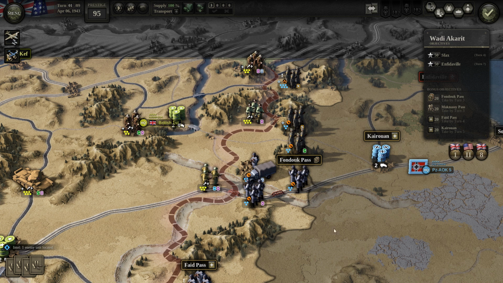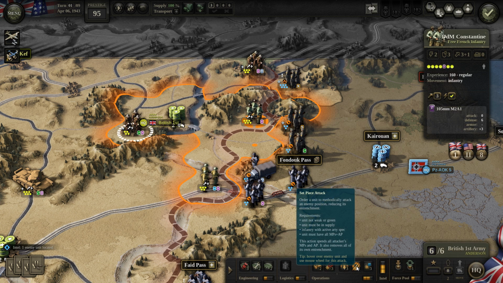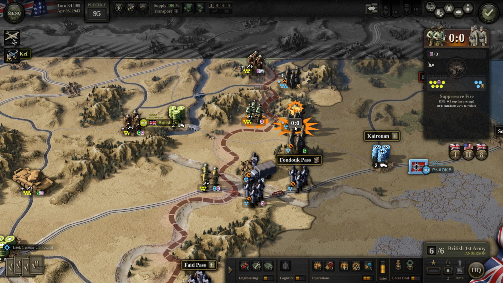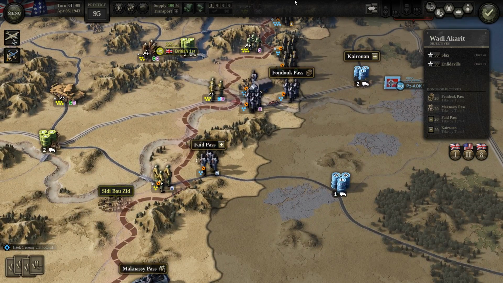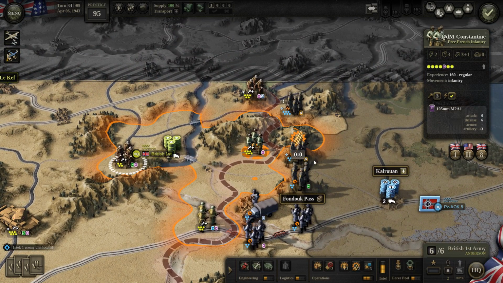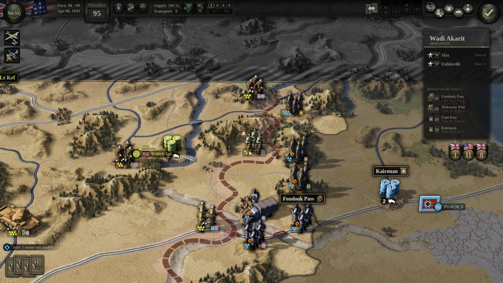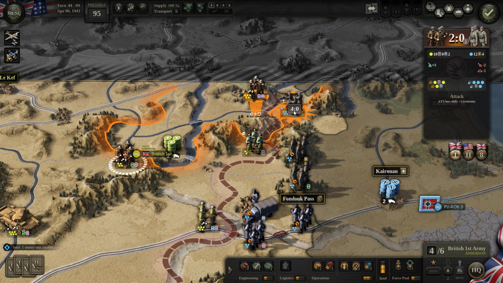Either way. Was that the one I did before? Yeah, I want to look at the suppressive. I don't think it's going to do anything to them. So, let's do the peace attack. Sure. Blow your whistles out. So we're a little bit less... oh, it didn't do any good at all.